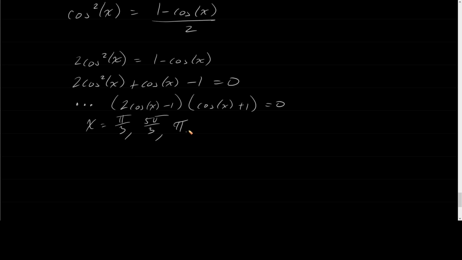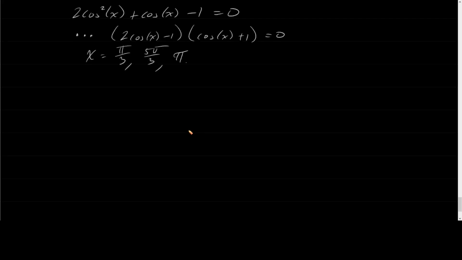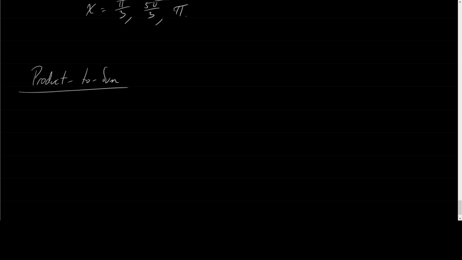All right, so that was the half angle formulas, and we did the power reduction formulas. There's other formulas as well, all right? And some of these are called the product to sum formulas. Product to sum. And those would be as follows.